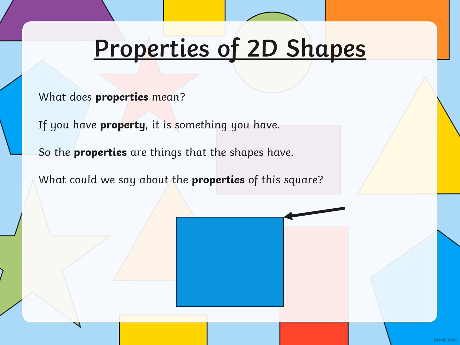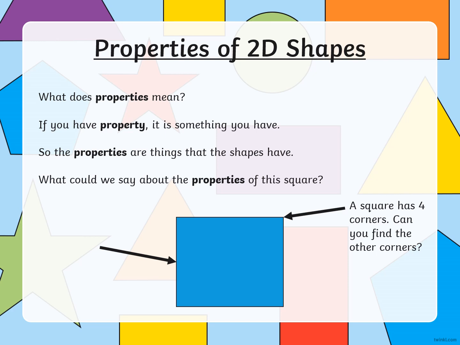What do we call it when these two straight lines meet? We call it a corner. Okay, a corner. Now a square has 4 corners. Can you find the other 3 corners, children? See if you can find the other corners that a shape has. So we know it has corners. What else does it have?